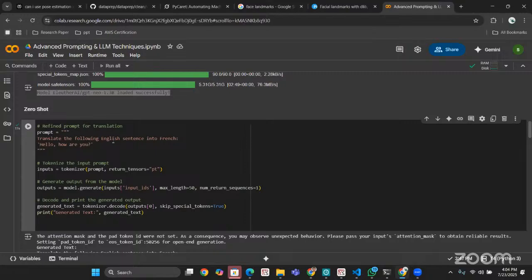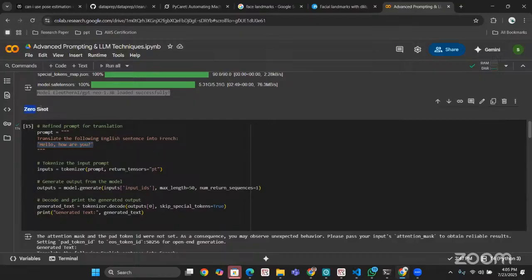I want this to be translated from English to French. When you're trying to learn these prompting techniques, you can first try this translation, because one such use case of a large language model, more than summarization or generation of text or creating a passage, is natural language processing, NLP, or natural language mining, you could say. So here you can say, hello, how are you? This is in English. Now, I want this sentence to be translated into another language.